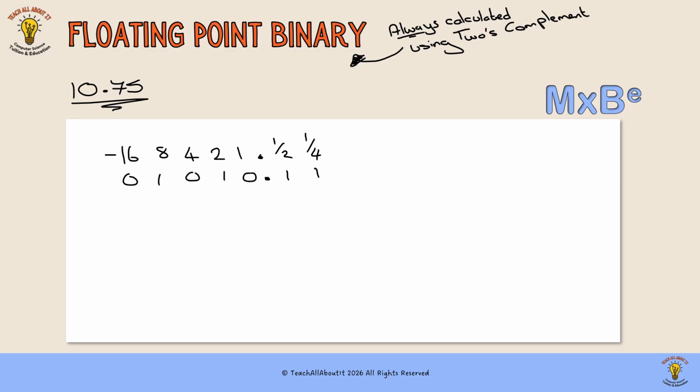If I simply put 1010, that would actually infer that that is minus 8. So it's really important that you remember that anything that you are representing is in 2's complement. Now what we then want to do is take that decimal place and bounce it all the way to the left so that it is in between our 2's complement minus, the most significant bit there, and the 1. A positive number will always start with a 0.1. If it's a negative number, it will start with a 1.0.